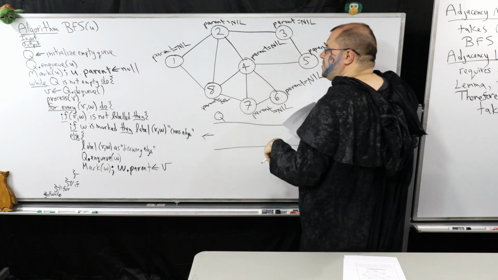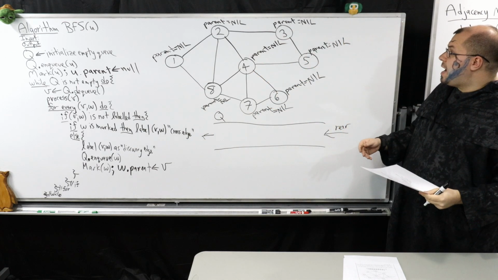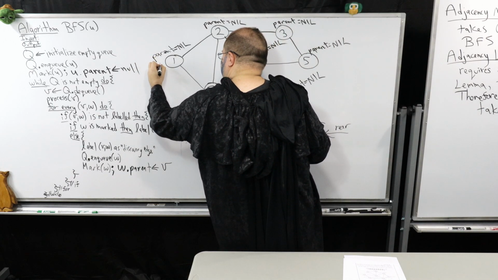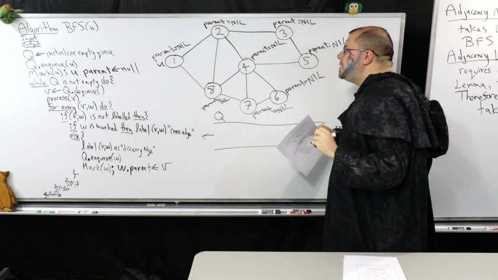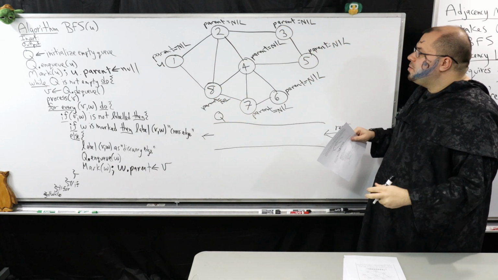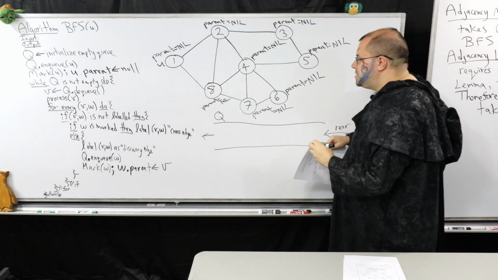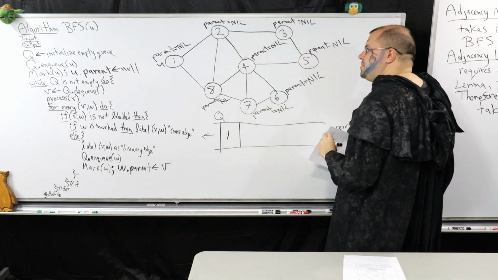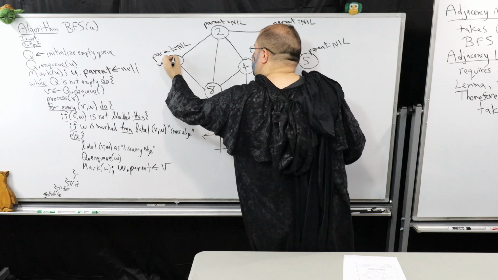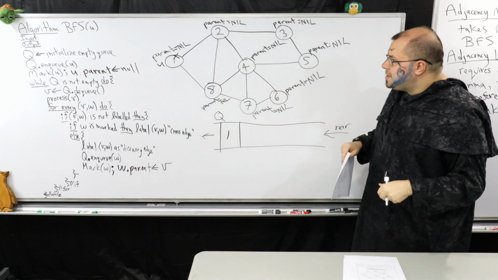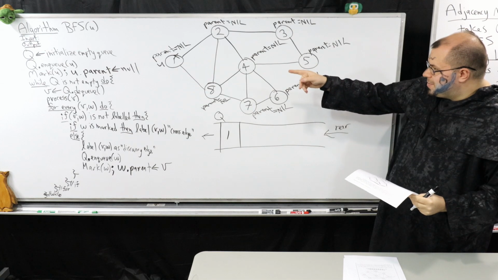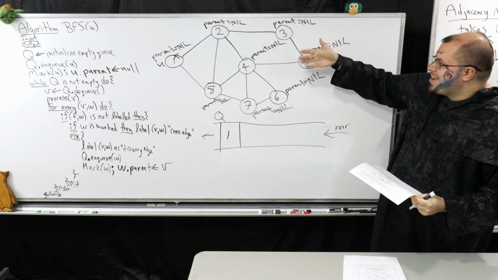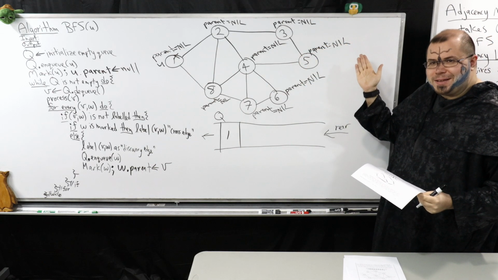Okay. So let's walk through BFS. Let's see how this will work if I make the starting vertex, in this case, what I've written there is U, if I make that vertex 1. So when I start off with vertex 1, what I do is I enqueue U into the queue. So that means I'm going to place vertex 1 into the queue. Then I'm going to mark it. And then I'm now going to enter into that loop, because notice that the parent is still null, right? So keep in mind, like I said, I'm just doing this out of convenience for us. I'm going to update this as we go.